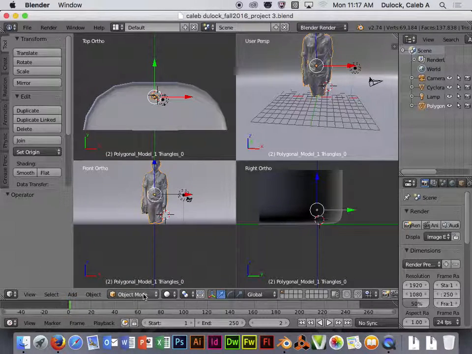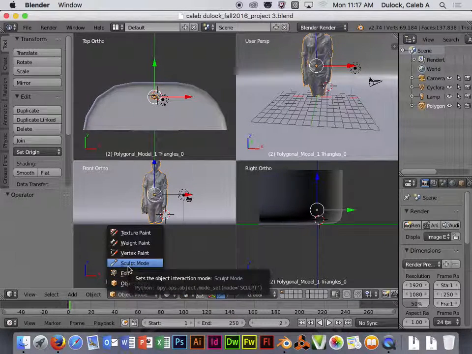We also looked at some of the different modes we could use in Blender from the lower 3D menu to do additional editing. So we looked at sculpt mode for really organic editing, like a sculptor would do, carving into a model, pulling pieces out of it, and reshaping it.